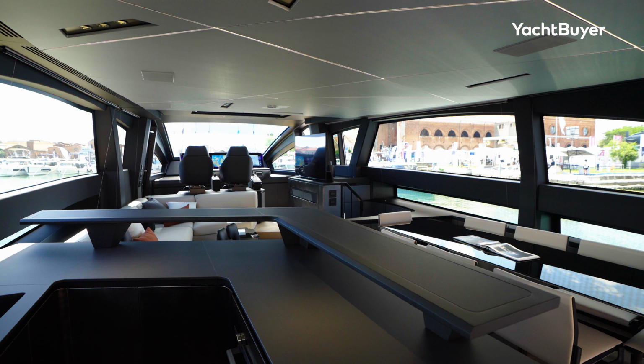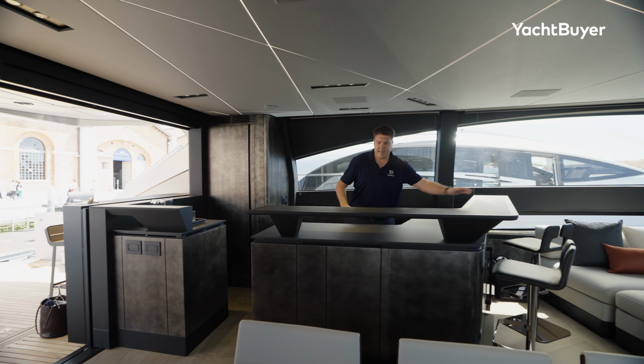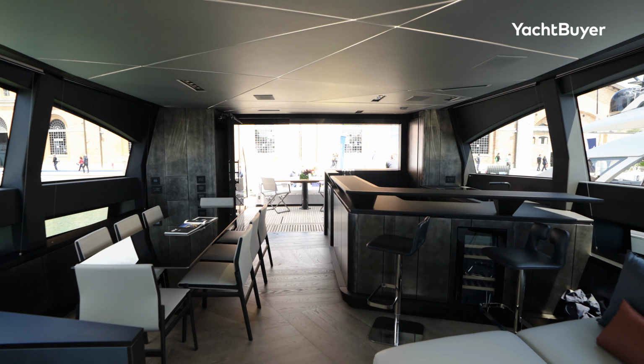This is in fact the first Pershing with a main deck galley, which I was quite surprised to learn, but they've really gone for it. It's a big space. They've made it part of the boat. You've got the bar stools here, this area here, so you can line up your drinks and your snacks. I like this effect as well. This is actually painted, lacquered wood, which then is sort of hand distressed, but it's really cool. It looks almost metallic. Behind that is where you find the fridge and freezer, though on a boat this fast and agile, it could probably do with a catch on it. And you'll get used to this. A lot of the storage is hidden away.